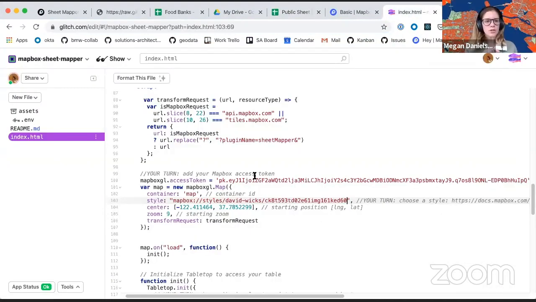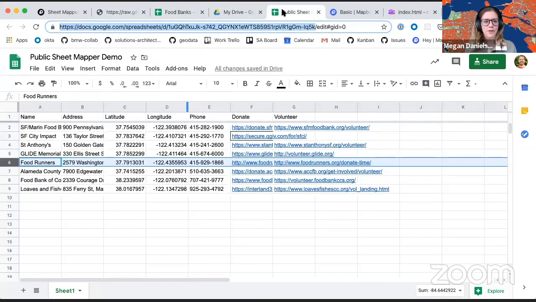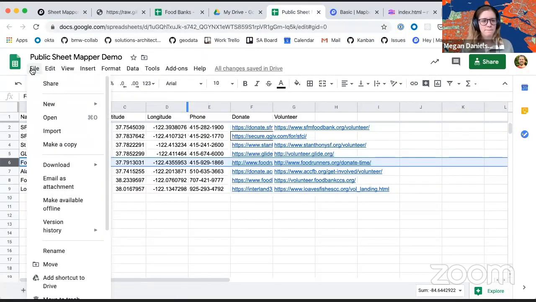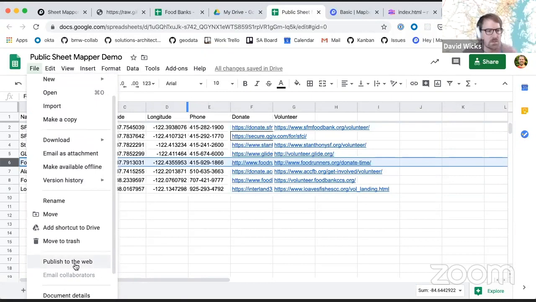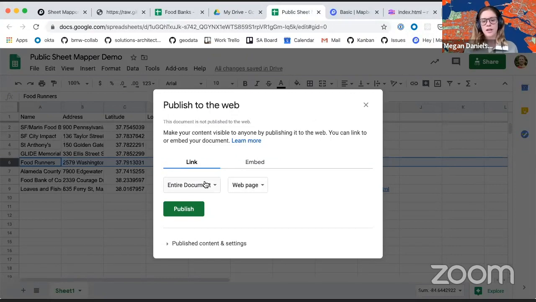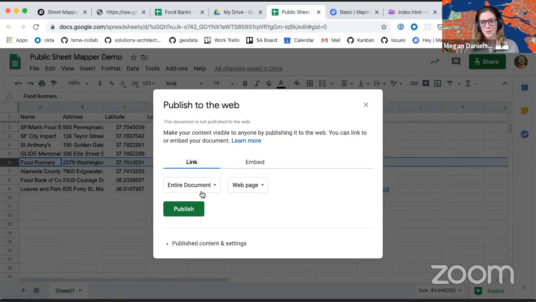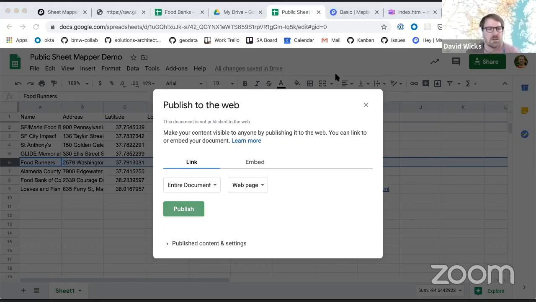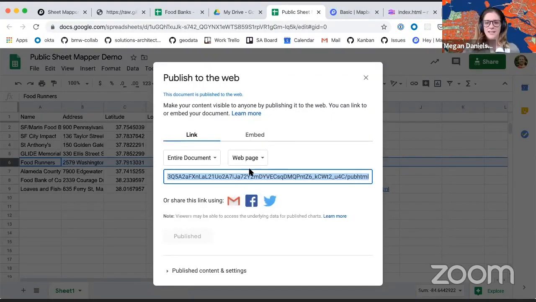We do. Can we just show them how to publish it really quickly? Because there's two minor steps. So if you go to File, and it should be Publish to the web. Publish to the web. So this is one of the key steps for using tabletop.js. You could have multiple sheets and presumably call on each individual sheet, but we can just say the entire document because there's only one sheet here. Hit publish. Okay. It gives us a little confirmation just in case. Okay. And then exit out of this.